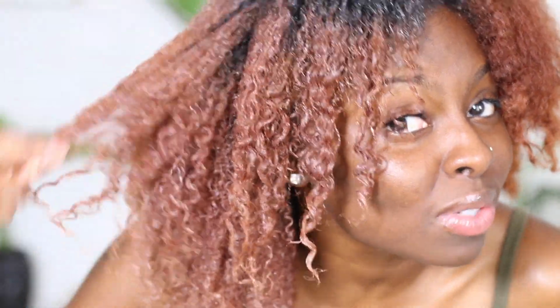Alright, so this is the side with the leave-in conditioner and oil. I'm starting my LOCK method. We have the L, the leave-in, the O is for the oil. And this is the side of my hair with no product at all. Like, my hair is, whose head is this? Hello? When y'all find out, can you let me know?